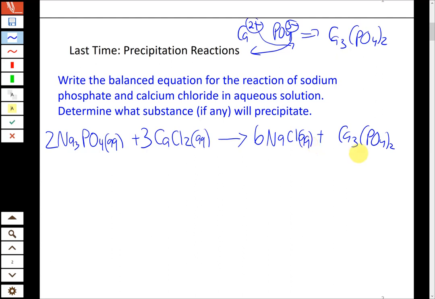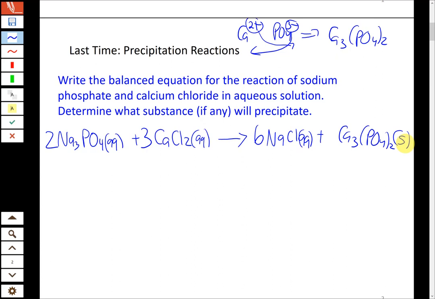And then if we go to the second product, calcium phosphate here, so there's a couple rules to think about, but phosphate is one of those anions that is almost always insoluble. So the only exceptions for phosphate being soluble would be if it is with sodium or one of those other group 1A cations, lithium, potassium, cesium, rubidium, or if it's with ammonium. So anyway, phosphate is pretty much always going to be insoluble unless it's with one of those specific cations that makes it soluble, so that's going to be our precipitate there. All right, so we do form a solid that would precipitate out of solution, and that would be the correct way to balance this equation. Okay? So any questions on that one?